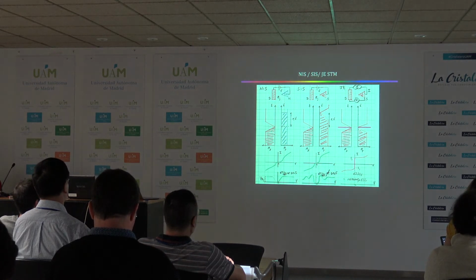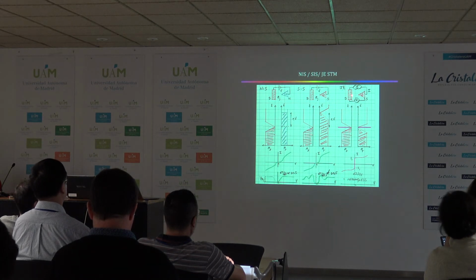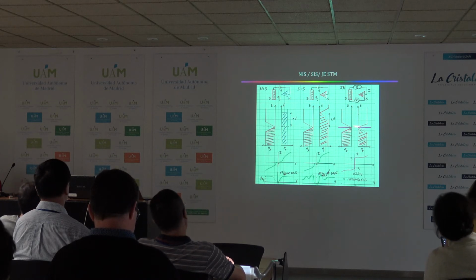Last, but definitely not least, is Josephson. You take the same sample and the same tip, they're both superconducting, but now instead of a voltage source, you make a current supply, an ultra-high impedance current source, and you measure the voltage between the two pieces of metal. So now there's no chemical potential difference between these two. The chemical potentials are aligned. The two condensates can tunnel from one to the other.